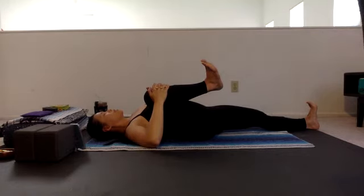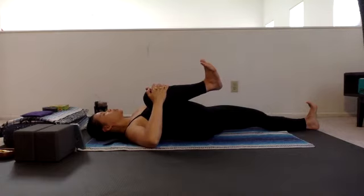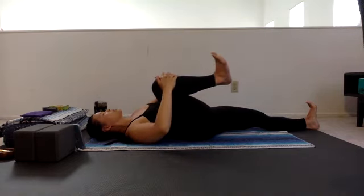And take another deep belly breath in. And as you exhale, you can hug your right knee closer to your body, letting your right thigh massage your belly space. Just ever so slightly, just start to really release the right knee.